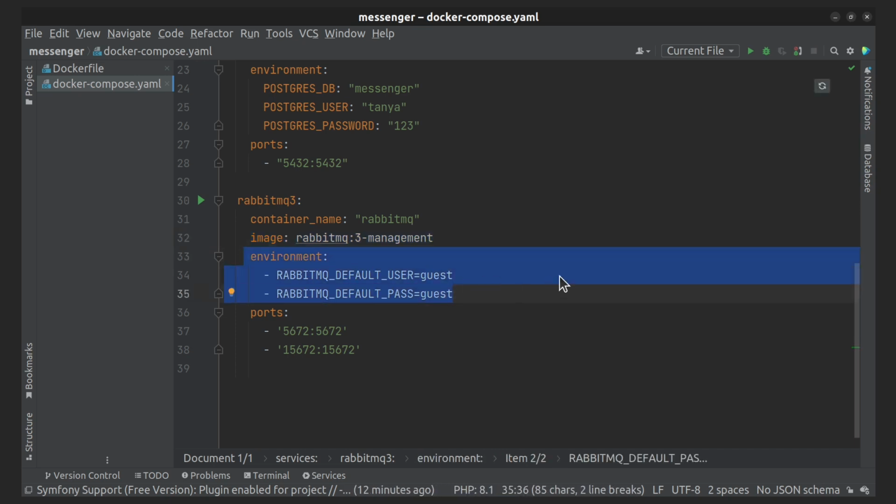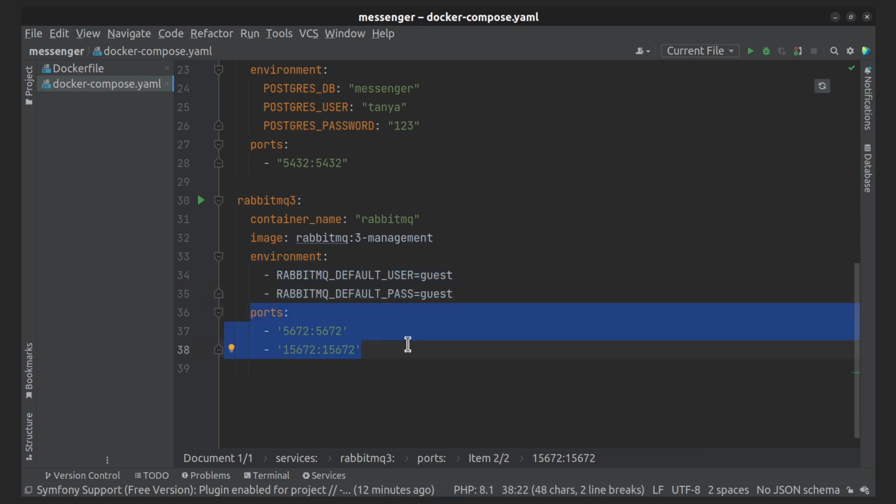Here we add the RabbitMQ container environment variables. We are setting the RabbitMQ username and password that we'll use to log in and access the RabbitMQ management UI. I leave default values for the username and password. And here we define the container ports that will run on Docker and expose the container externally. This port will expose its container so that we can access it over a browser.